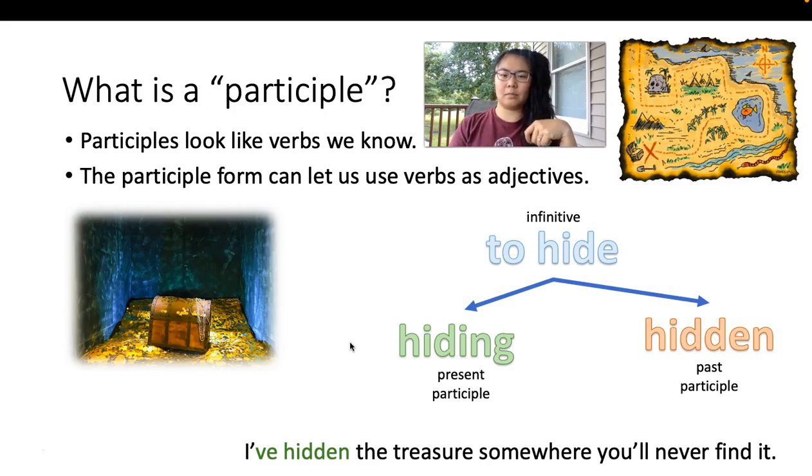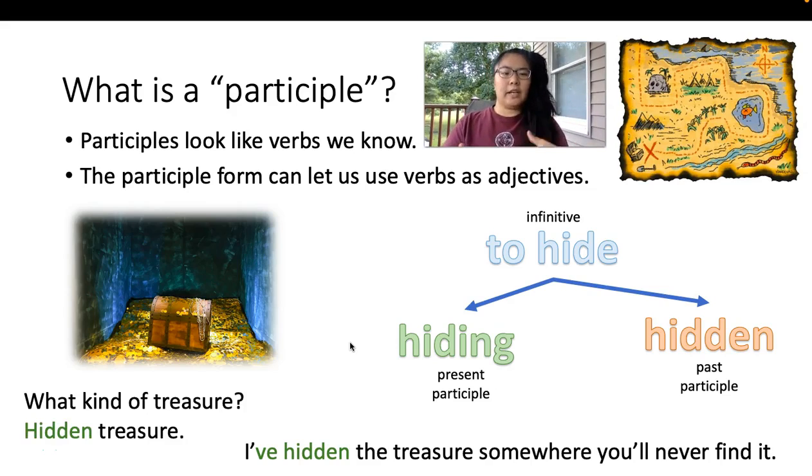And then we also see present participles. You can use them as adjectives. Like, oh, the hiding rabbit was so cute, but he's hiding now. He's not an obvious rabbit now. He's hiding. And then you also have the gerund forms, which is the ing form of a verb used as a subject of a sentence or as a noun object as well. So what kind of treasure? Hidden treasure.